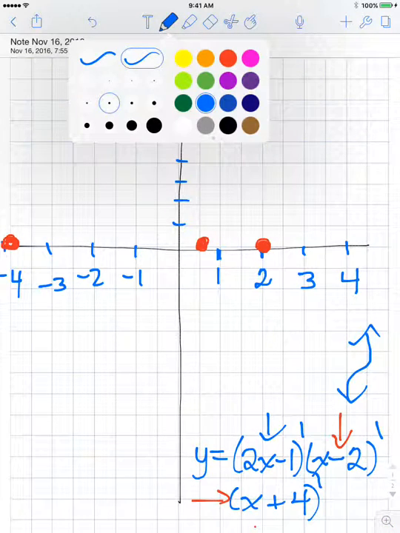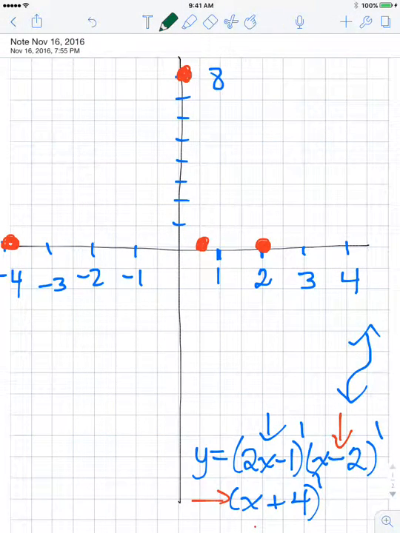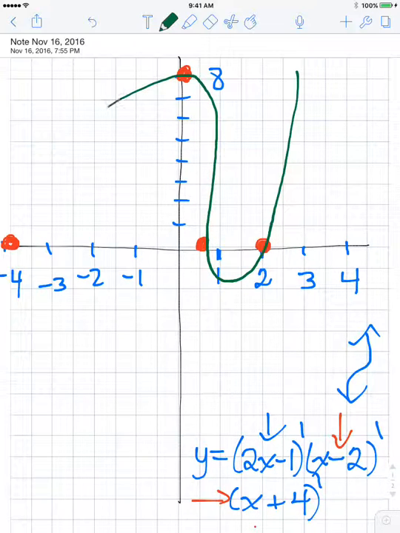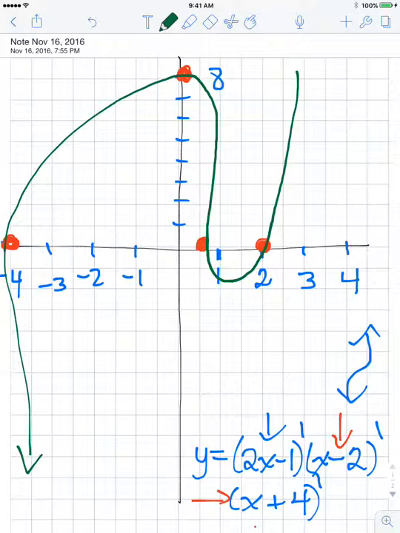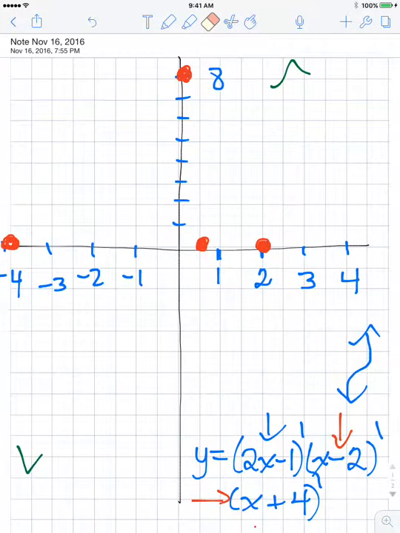So let me just get a different color here. Okay, so I'm going to start here. It's going to cross. It's going to cross again. Remember, I got to touch this, and then it's got to go down like that. Not the prettiest function, but there's your cubic function. Now, actually just fix that. That's terrible. Yeah, I'm going to do that again.